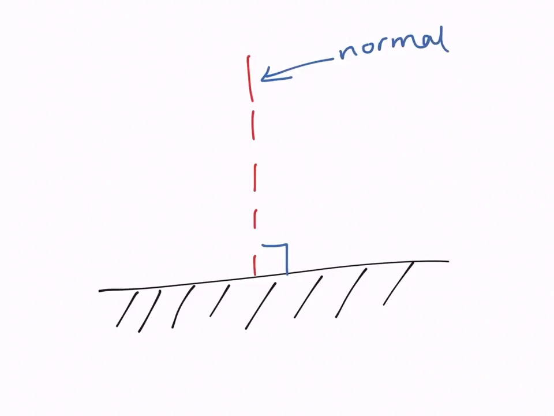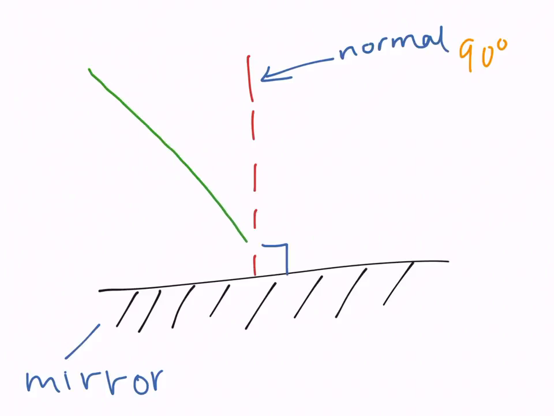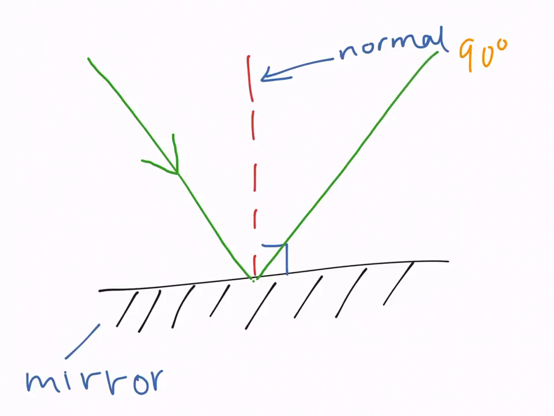Okay, so this is a diagram. This is how you draw a mirror. This dotted line is called the normal. It's an imaginary line at 90 degrees to the surface. Let's say this is our light ray, and it hits there. Remember, light travels in straight lines. You have to show the direction it's going in, and then it hits here, and then it's reflected back this way. You have to draw the arrow.